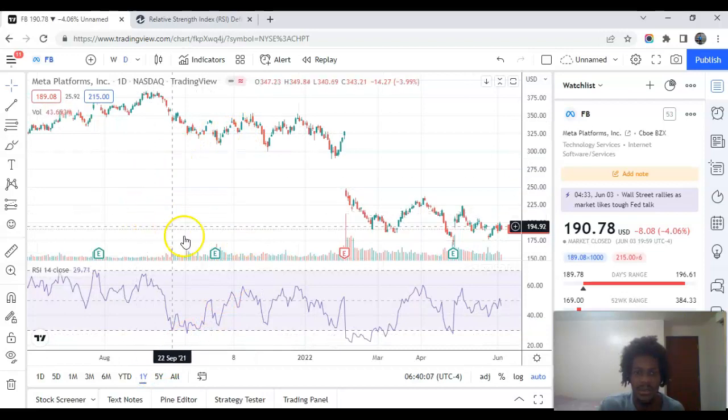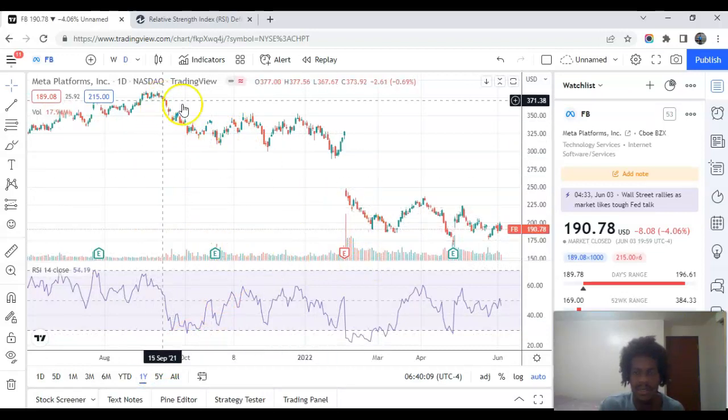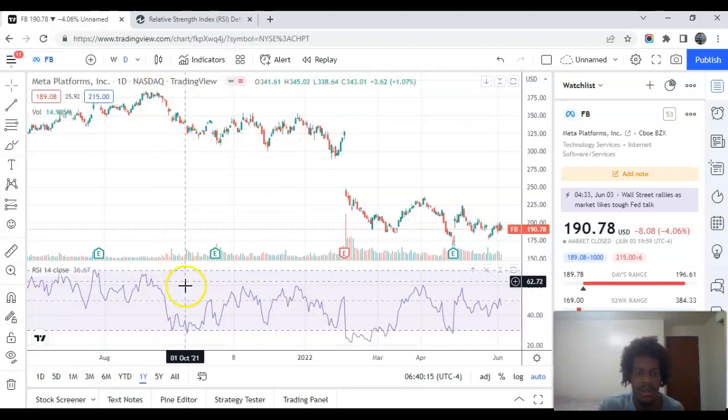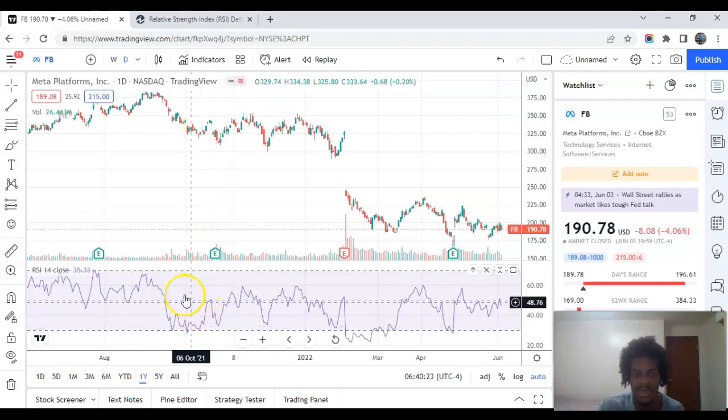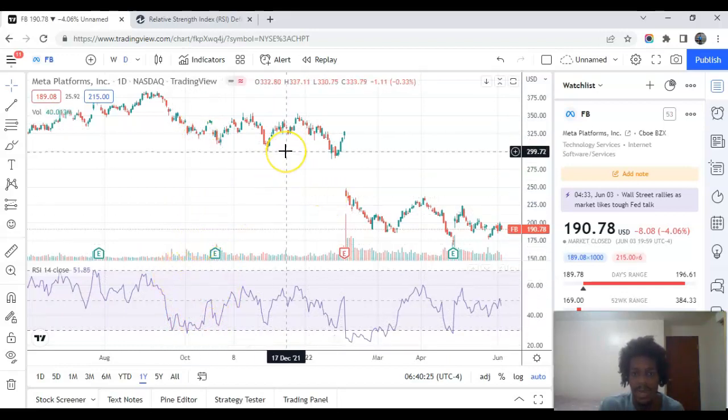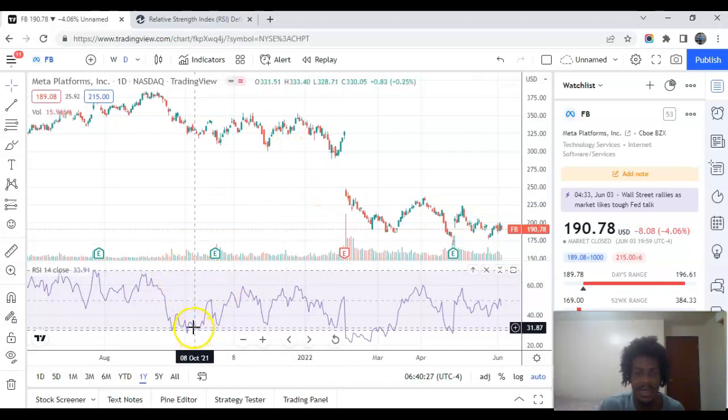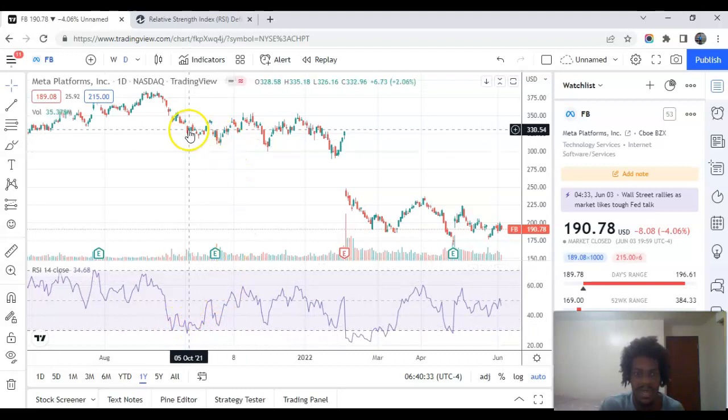So as we can see here, Meta Platforms was a fairly consistent stock for a long time, and then something took place, okay? Obviously we could see that the RSI changed here. A lot of people would say, well, wait a minute, the RSI was at 30, was this a good time to buy? Well, not necessarily, okay? Because the problem with a stock like Meta Platforms is that, as we can see here, the RSI was trading at around 30 for a long period of time, but there was no clear bullish reversal.